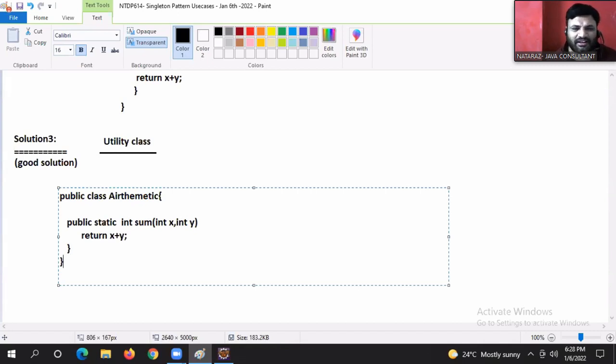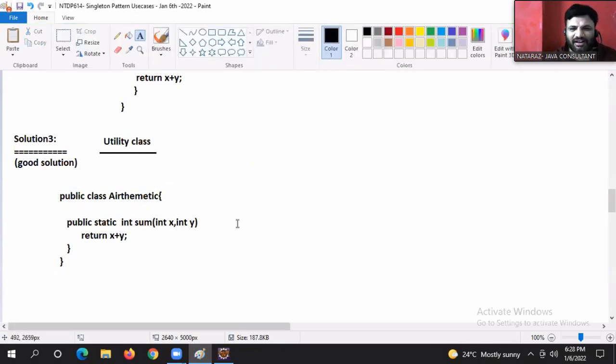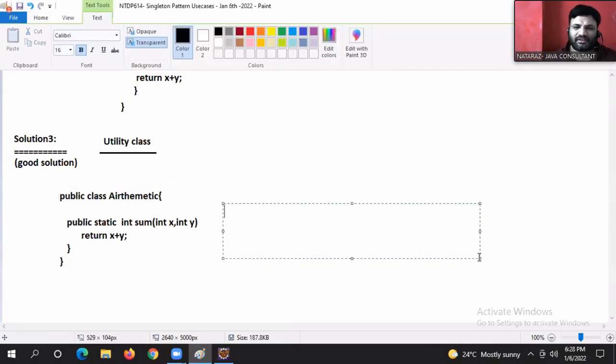It is not a singleton. But there is a possibility of creating more objects. But without creating an object, we can call this method or not.